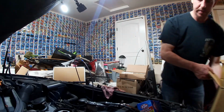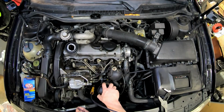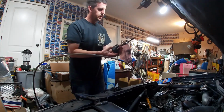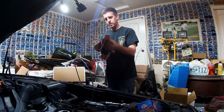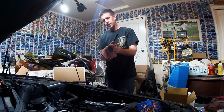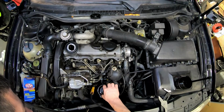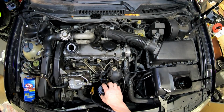Slide my trash box over here. We'll go ahead and pull that up and over. And this one, the oil filter did not come up with the housing. Not a big deal. But just like the Deedle, there's 2 O-rings on here that we're going to have to change. A little one and a big one. I'm going to set that right there for just a second while we get this oil filter out. And that is nasty.